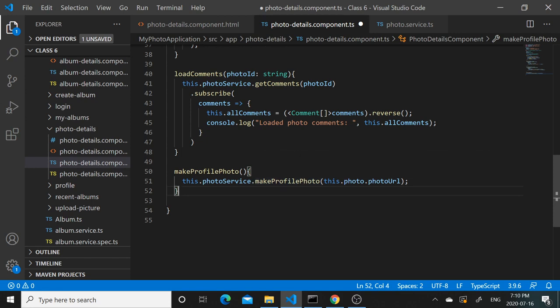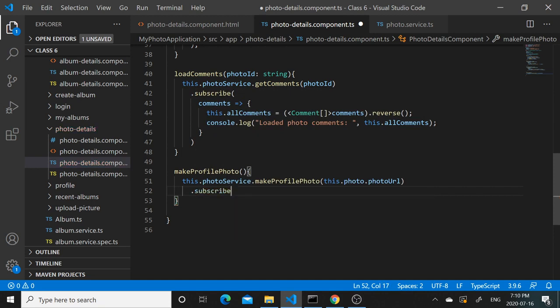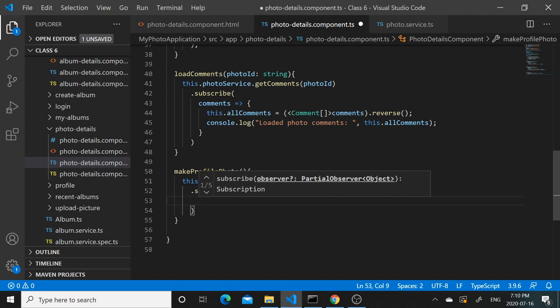Now just that will change it, but at the same time, if it is changed, we want to see that. How to actually communicate that with the user, we'll discuss that later, but for now at least we want to print it in the console to make sure that the method call was successful.